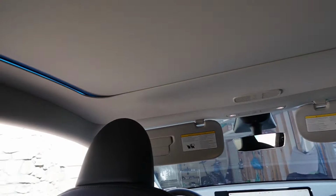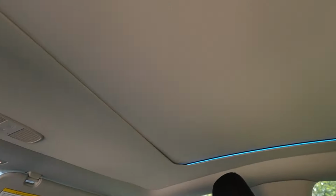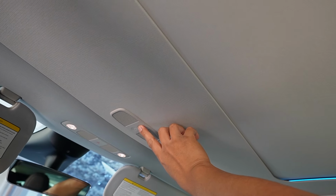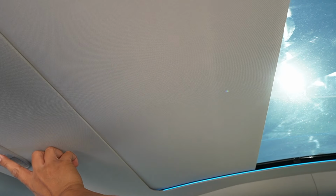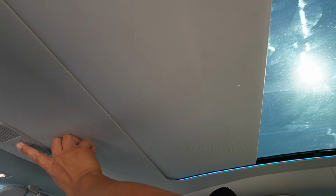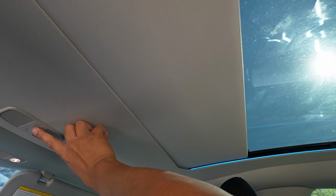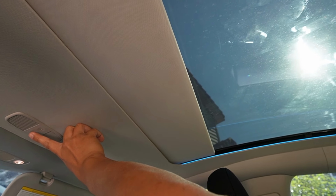And as I mentioned, it looks really, really clean, super easy to use. So if you want to use the button, you can. It's a touch button, not a press or click button. So you just touch to open, and then you touch again to stop. Here you go, touch again to open. So you can stop at any position you want. We can close.